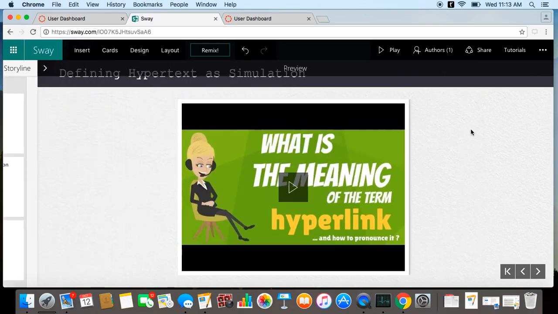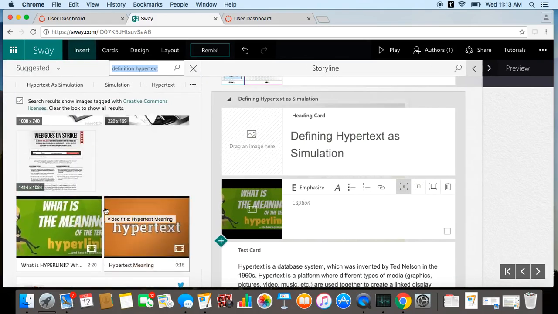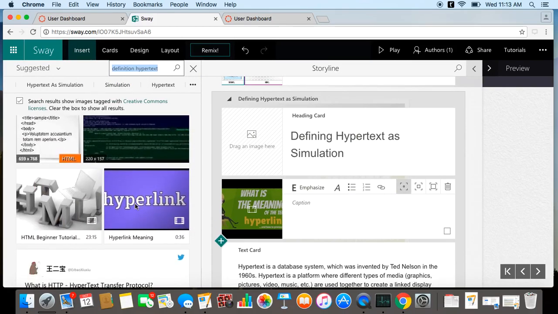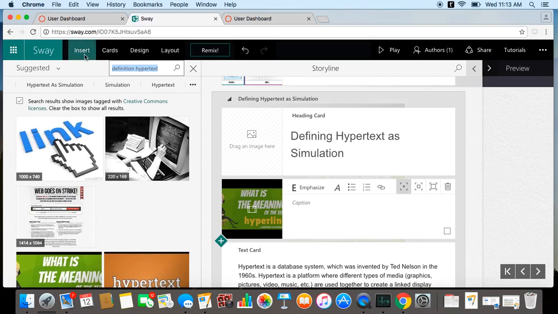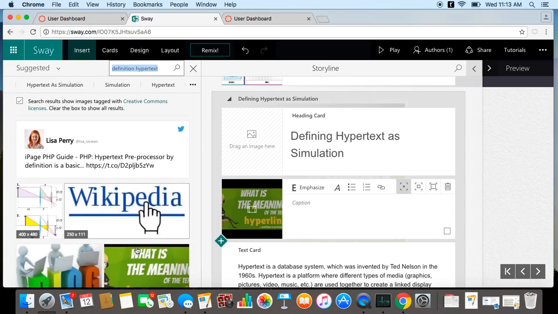The way to keep track of your work as you do this is to just play around with moving things around and then previewing them. Okay, what I've done here is it does appear with the separate heading and card I've created, but what I didn't realize is I've actually inserted a video, which is not a bad thing. Maybe I want a video. The way to check for these kinds of things is, and remember that anytime you search without specifying the resource you're using, you're going to get all sorts of things from the web, and I'll show you a little bit more about the different things that this environment is searching when it looks for content when you just put in search words.